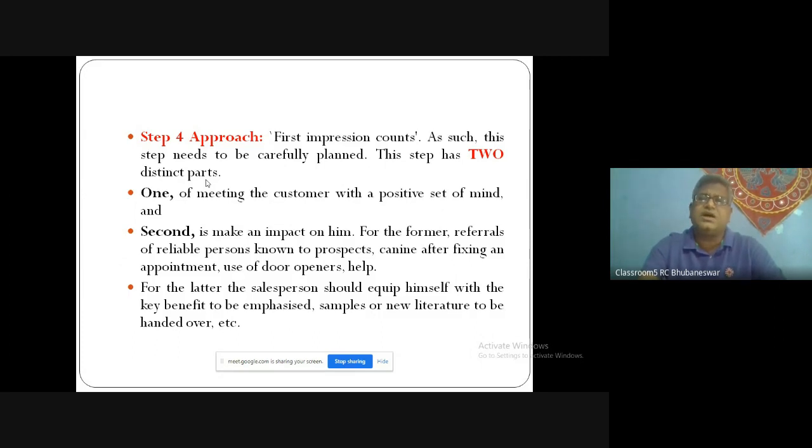And the fourth is the approach, which means the first impression counts; the first impression is the last impression. First impression means the really positive mindset of the customer. Suppose you go to a showroom, you ask what the price of this product is, and then for the next product you want to check how it will be used. It means the seller can identify that you are a really prospective customer of that product, and they will always focus on making you the first and the last to purchase. To know the prospects, that type of attitude has to be developed.